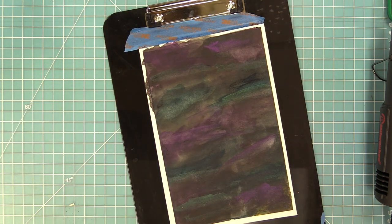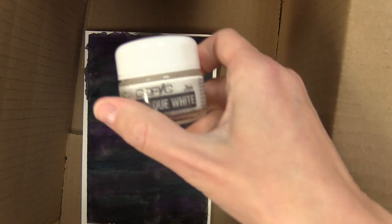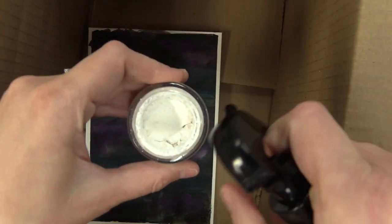Now, the trick to creating the galaxy sky, because you can see here it's still kind of in hot mess status, is white paint. Now, I'm using something that's called Copic White, but white acrylic paint works too. I've just had this jar forever, so I just always use it. So I'm going to take out that jar there, and then I'm just going to take my little spray bottle, and just spray a little bit of water in there.